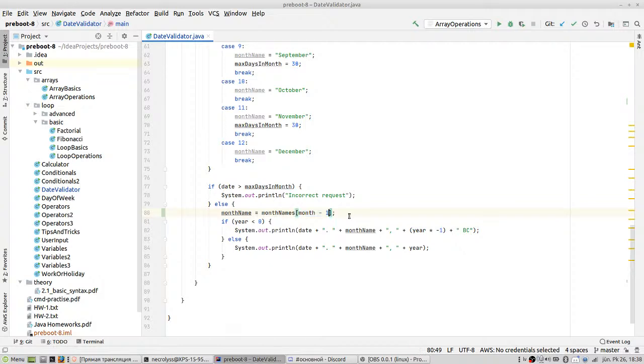We can write a simple variable just like this, we can write some literal integer, or we can put here some expression month -1. I can even multiply this by 4 and then divide by 2 and then divide by 2 once more. So it's still an integer expression.